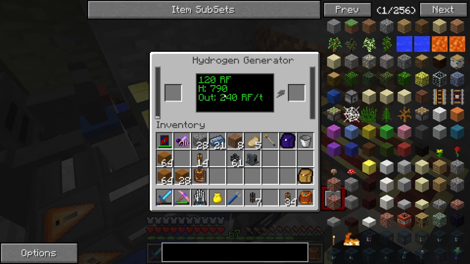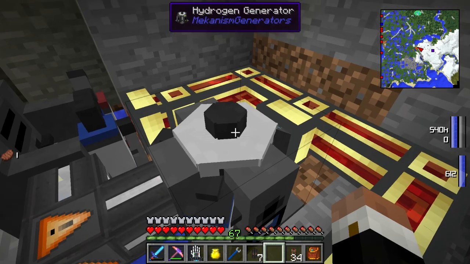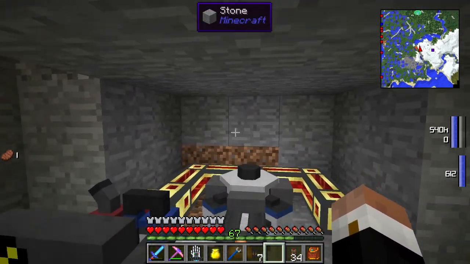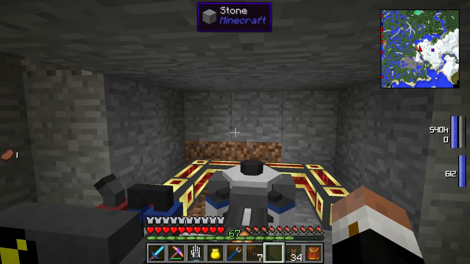He's outputting 120 RF. No, I'm sorry. He's outputting 240 RF per tick. So those dynamos we were using, the steam dynamos, they were 80 per tick. So what's that? 3, 4, 8, 16, 24. That's 3 dynamos.